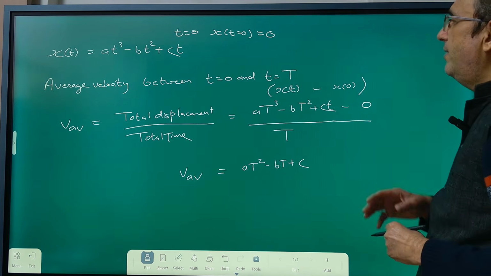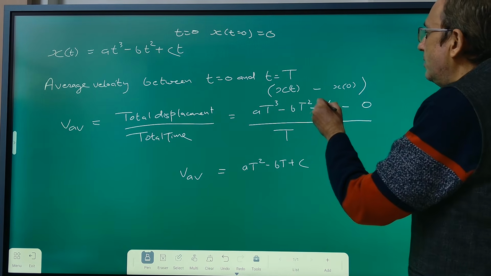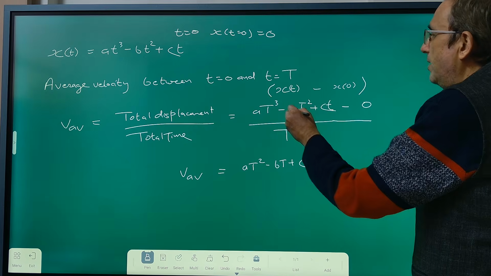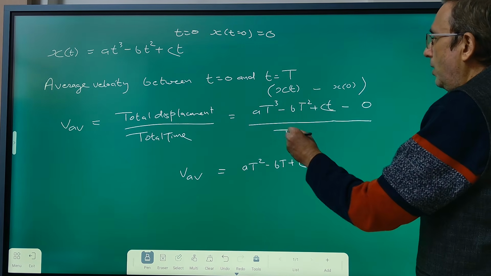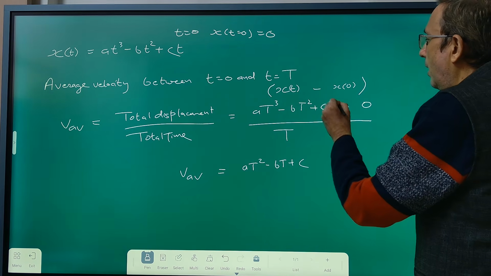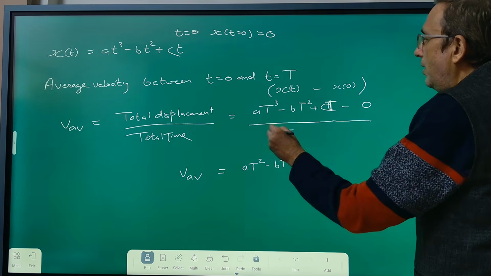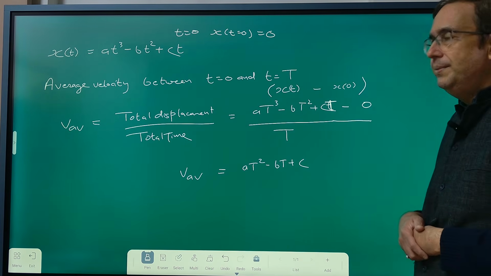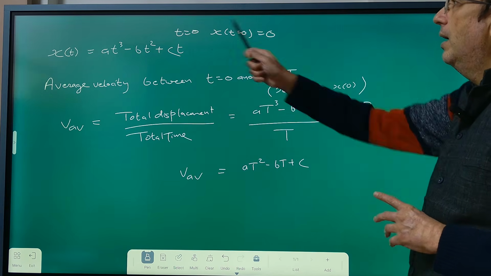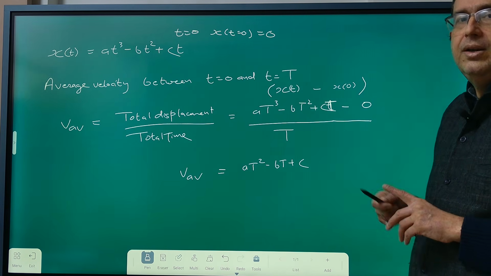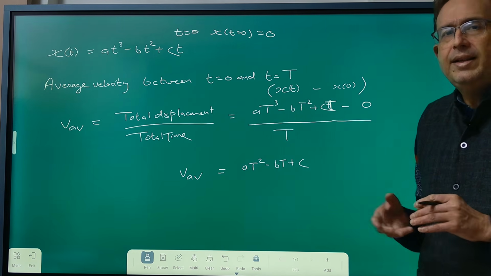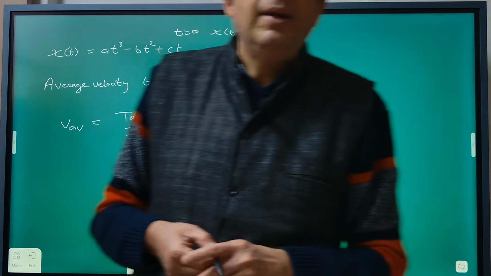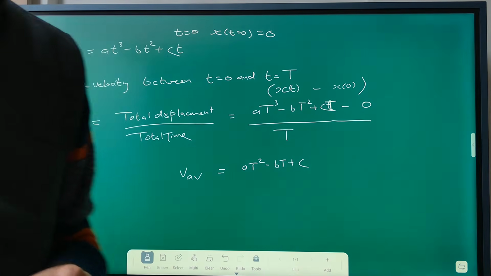So then you get this thing, x at t minus x at 0, and that would turn out to be at cube minus bt square plus cT, c capital T, sorry, and then you divide it by the t, and then you will get this answer. Okay, so there was a mistake here. The factor of t was missing. So I think that was a very minor mistake, and you can cover it up, and of course that is what the answer would be like.